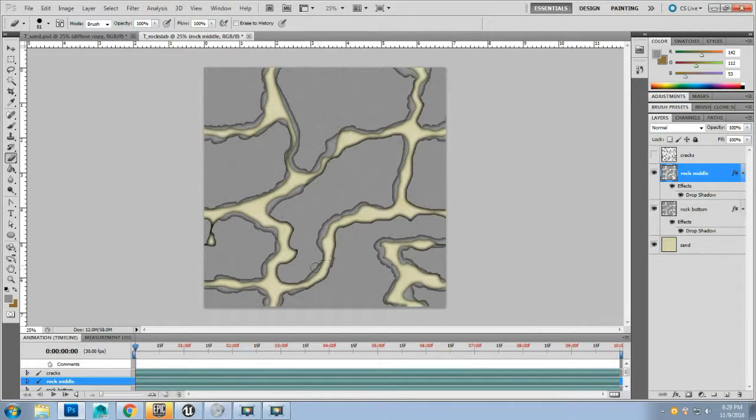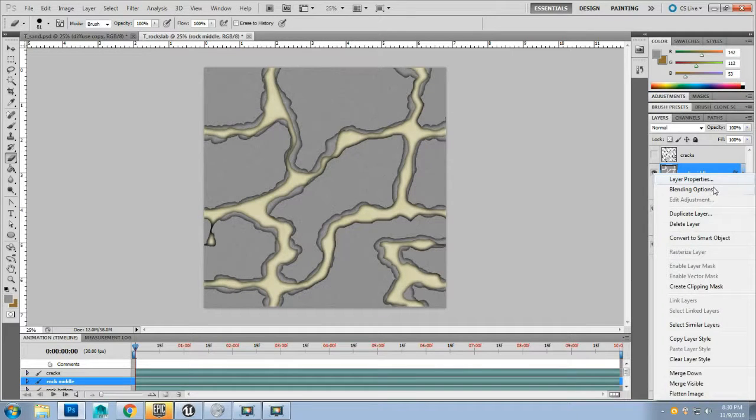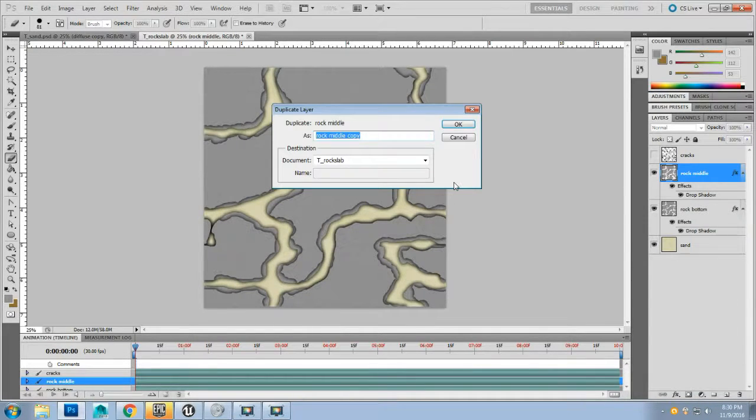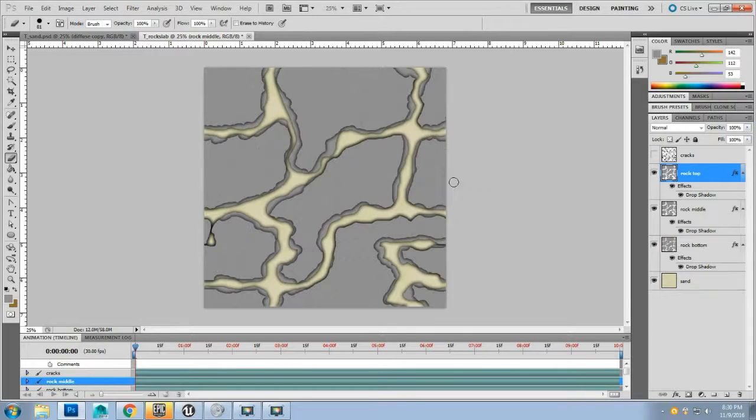And as you're going through and doing this, remember that lines in nature are very rarely ever straight. So going back and forth on your lines and getting some sharpness in there is fine. So there's some simple erosion on my rocks. Now I'm going to create one more layer of erosion. So I'm going to right click, duplicate layer, and this is going to be rock top.